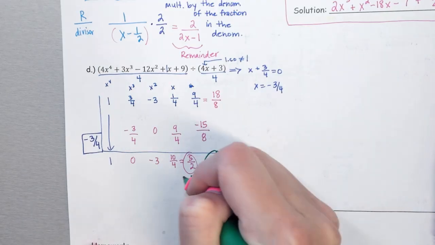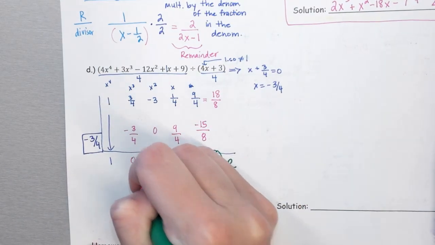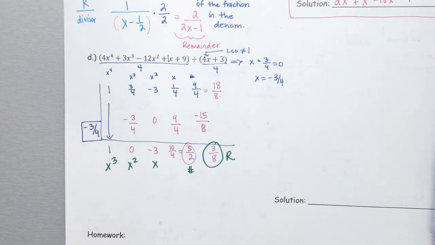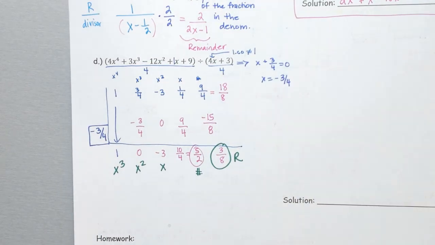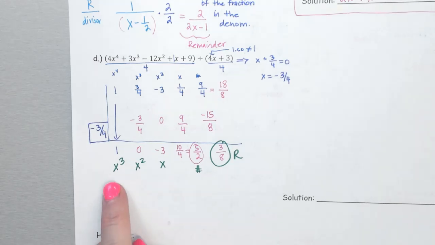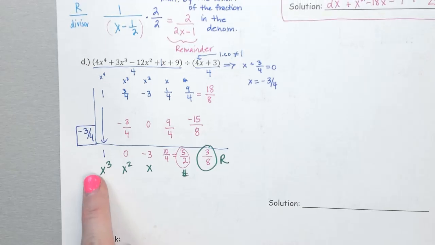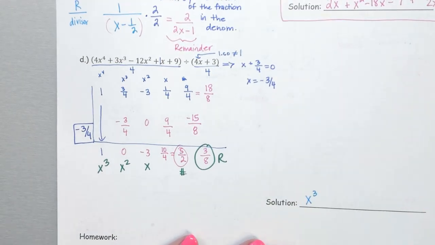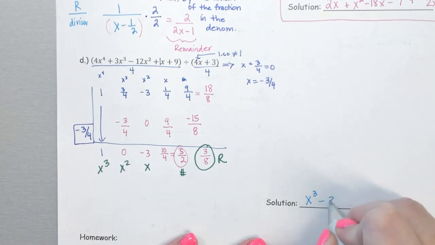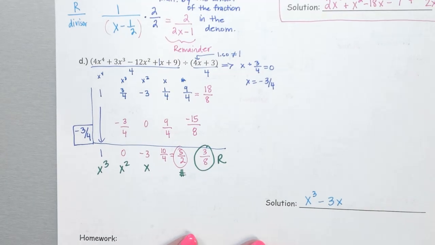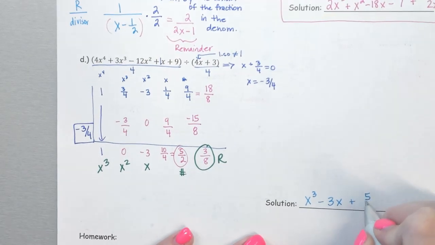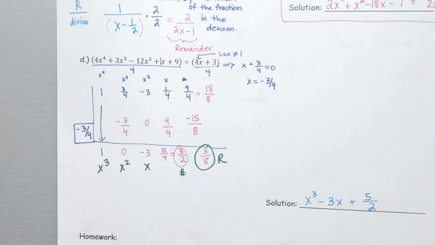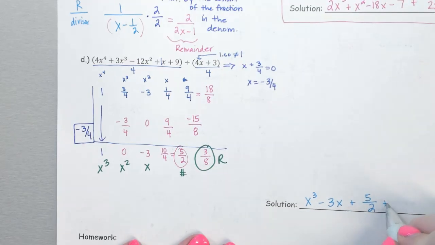This is your number, your x squared, your x cubed. Okay, we're going to simplify the remainder together. Let's write out this part first. Okay, so what you have is 1x cubed or x cubed. It's 0x squared, so you don't have to write the 0x squared. You can just go to the negative 3x, okay, plus 5/2, and then we are going to simplify this remainder, okay?